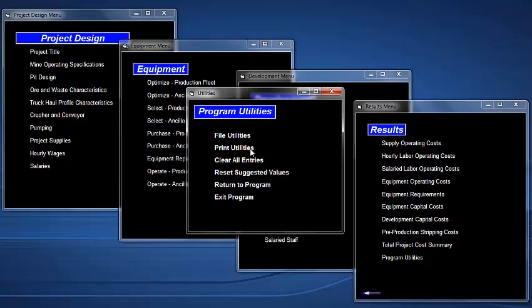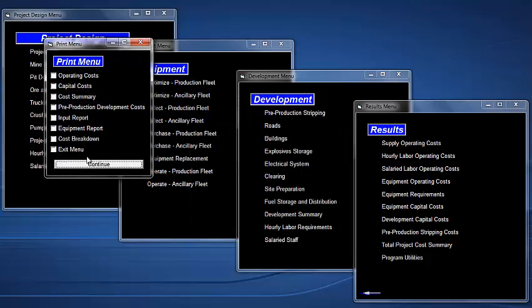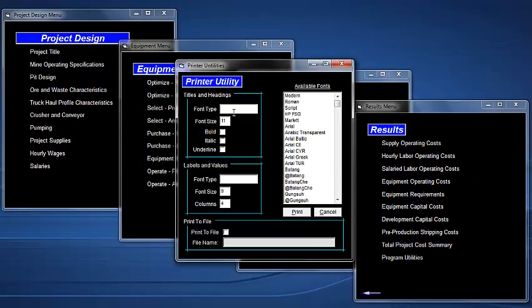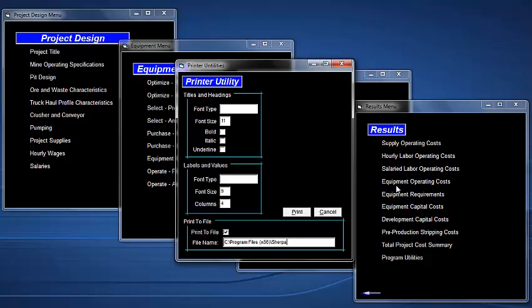You can print to a printer. There are several different project report formats available here for different aspects of your project. So you can either print directly to a printer and use all the fonts and everything available within your machine, or you can print to a file that you can then export directly into a spreadsheet, which of course is an option most of our users utilize. It's a comma-delimited file, which you can import directly.